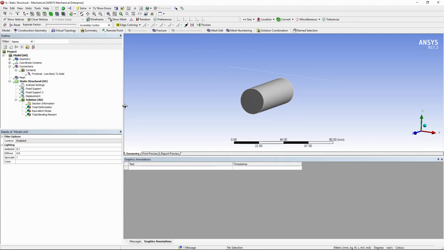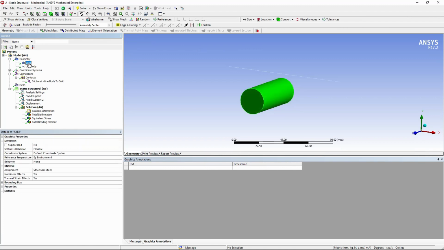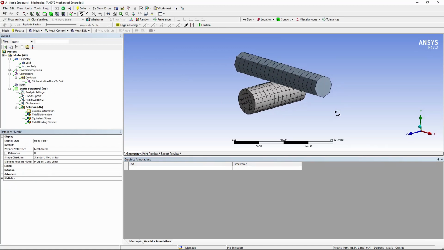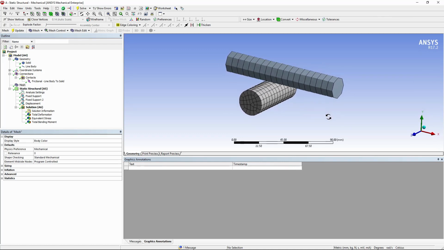Here we are in Workbench Mechanical. Here's my geometry. You can see the solid body first. There's the line body. It's not showing me what the cross section looks like. However, it does once I mesh the model. Although this line body has been meshed in a way that shows segmented sides, this is just faceting for geometry purposes, and it will act like a circular cross section for the purpose of its behavior and establishing contact.